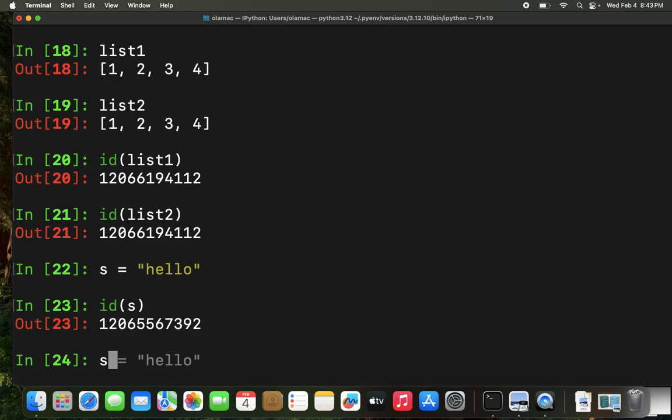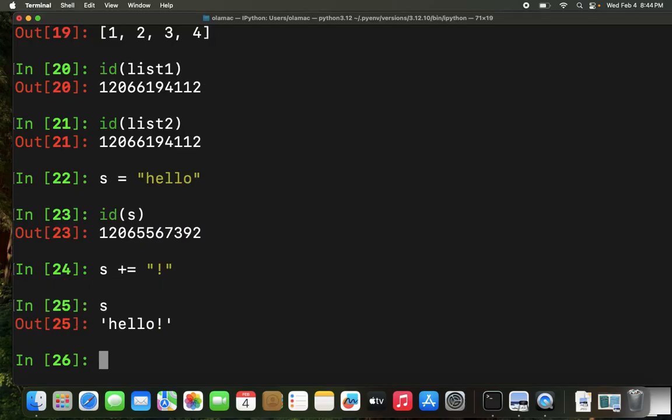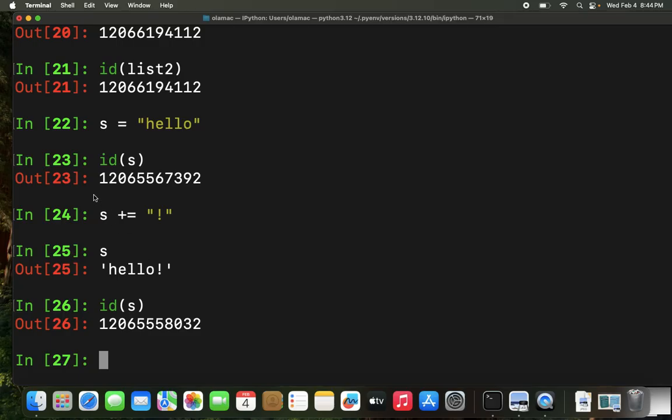We cannot modify their state and still retain the identity. So if I do it like this, now I have an exclamation mark. If I do s, obviously, I get hello, now hello with an exclamation. Now, if I do id(s), let's see what we get. See, we're getting a different identity.